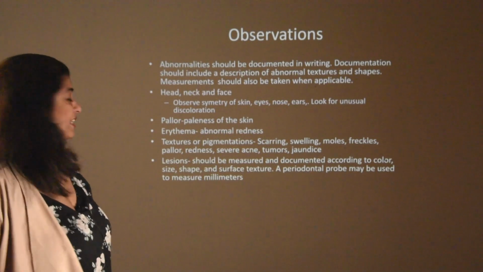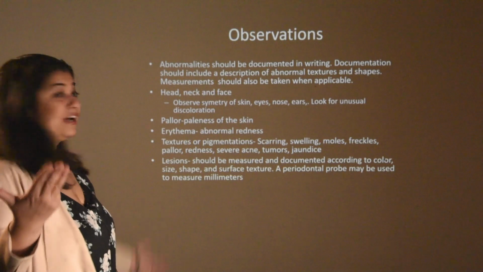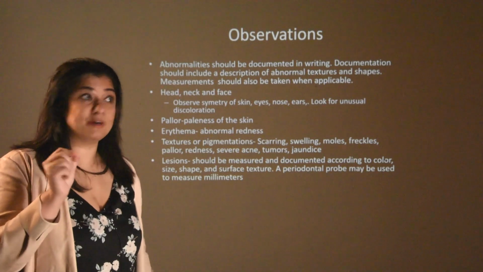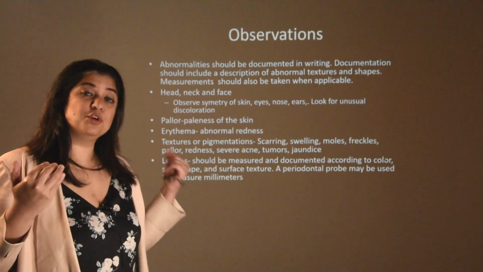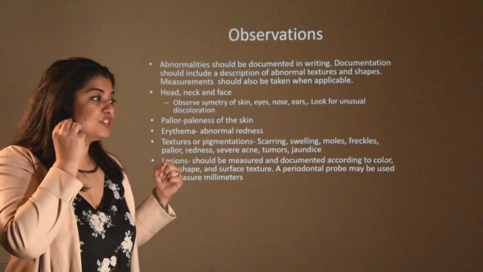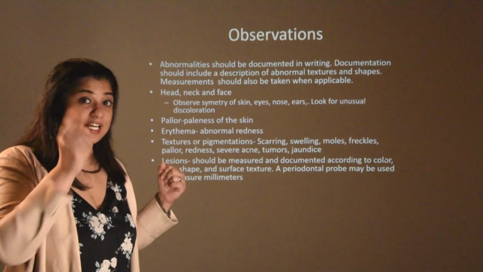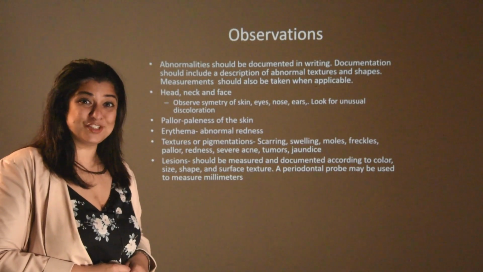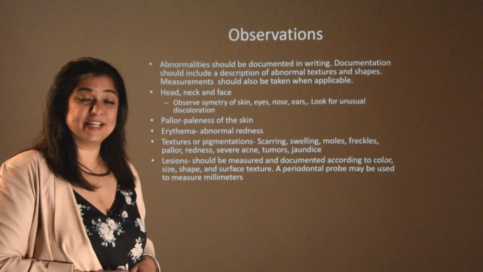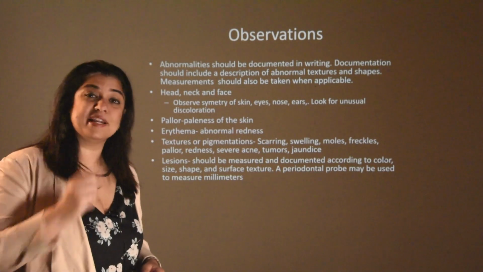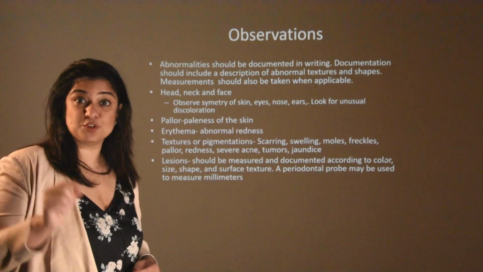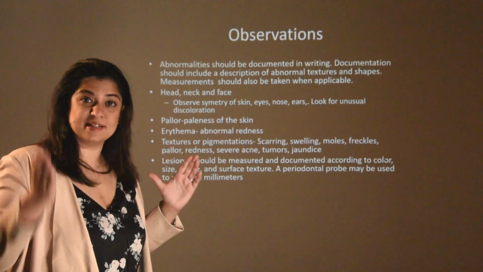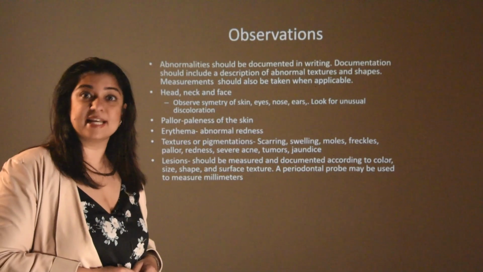You also want to look for any swelling, any scarring, moles, freckles. Why are moles important? You'll be surprised. A lot of people get basal cell carcinoma from exposure to the sun. The UV light of the sun causes people to get small moles on their face, which actually turn out to be carcinogenic. And guess who's the first person that catches that? It's you, the RDA. The RDA has often told the dentist, I see something funny on the skin. And then we refer the patient to the dermatologist. Lo and behold, we have just caught a patient in an initial stage of basal cell skin cancer.